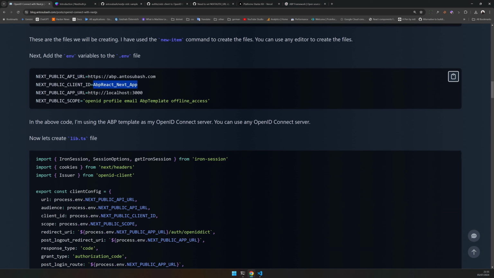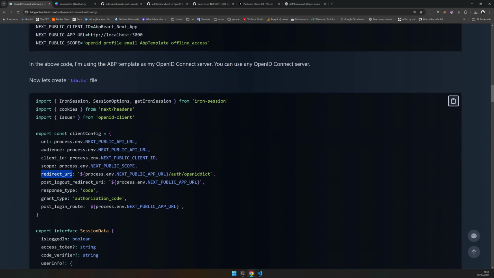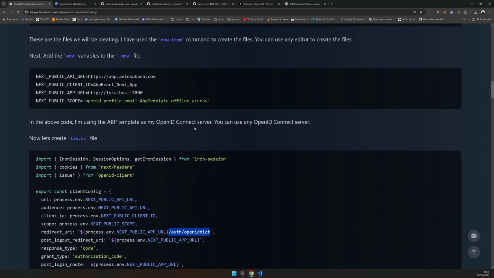You can just use any of those which are available for free. The workflow is the same. So go and create a client and then take the client ID and put it in the environment variable, and make sure the redirect URL you have provided in that client is actually your application URL/auth/OpenID, because that's the path we have created in the application.